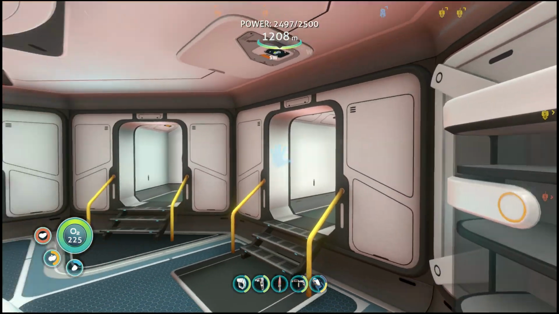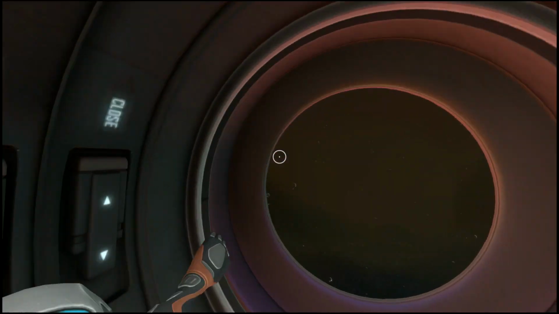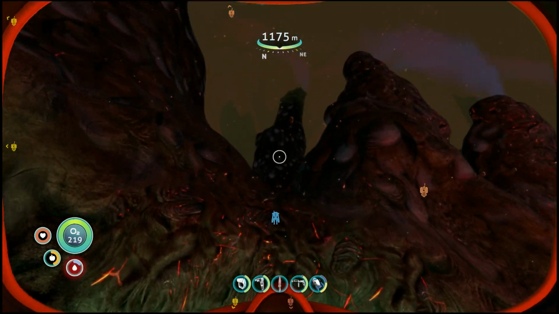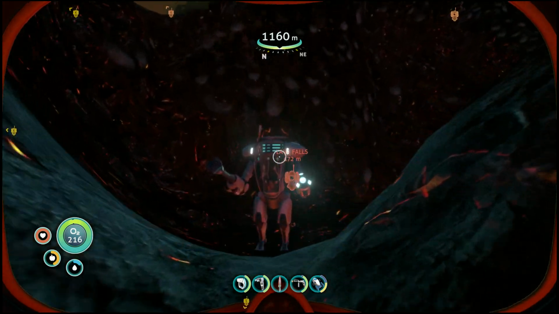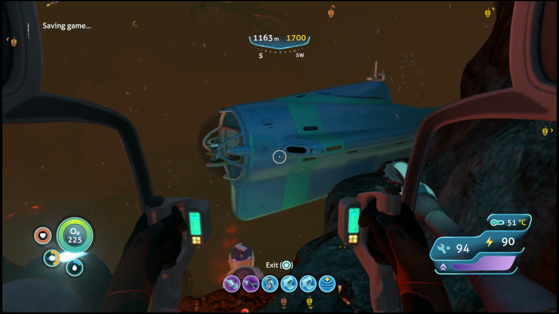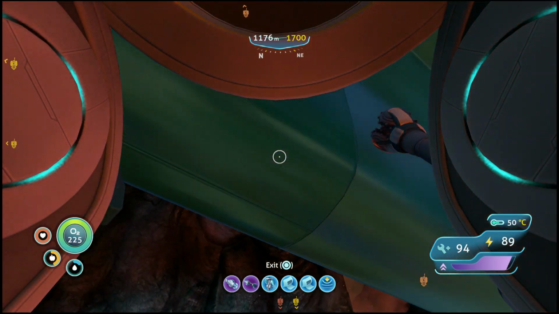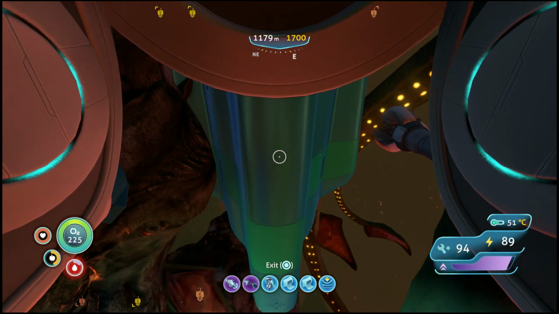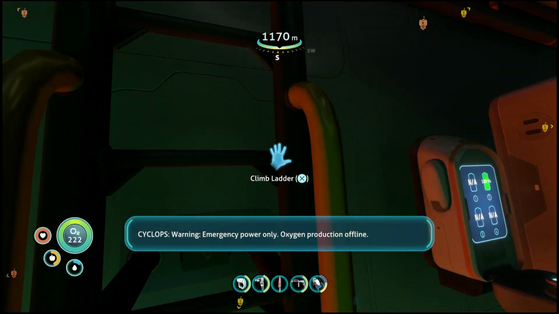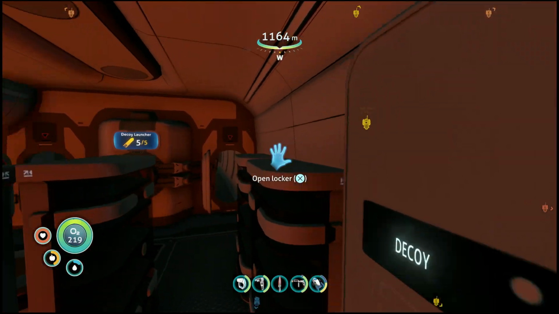That's too wild. Got our generator down here. She's good. Let's save real quick just in case that happens again. I can't lose all that stuff. That'd be just wild. Yeah, something like that happened. Emergency power only. Oxygen production offline. Okay, got all my stuff so far, so we're good.